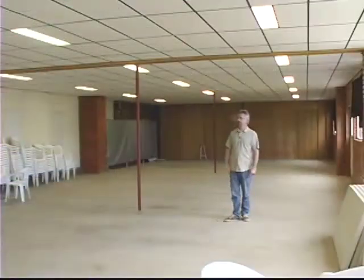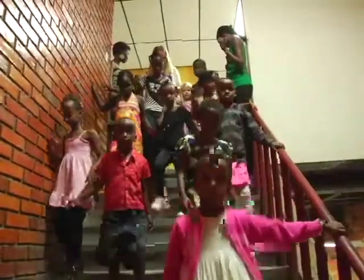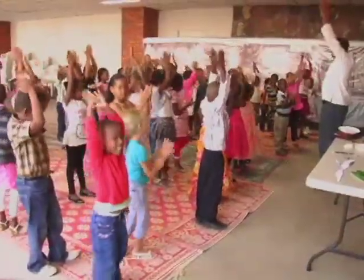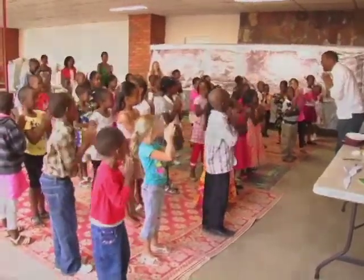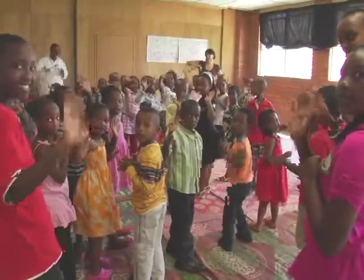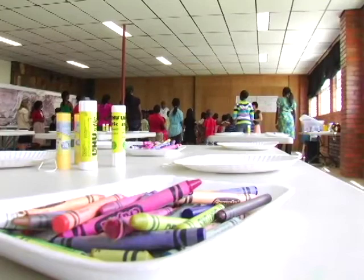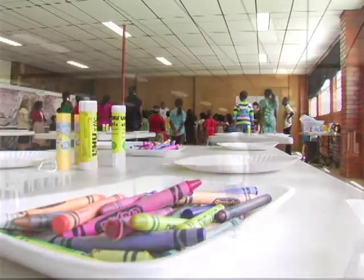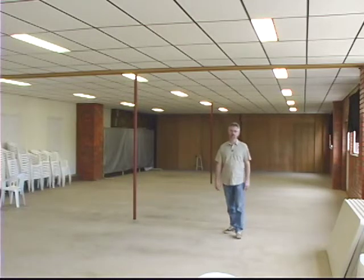This is our dining hall, and of course it's not just used as a dining facility, but this room is also used for Kids Connection, which is our children's church program. Margaret's doing a great job. She started this kids program with a few other children's workers, and they had a children's church which ran for ages 4 to 5 initially with a handful of students. Now the ages go from 4 to 6, and every Sunday there's anywhere from 65 to 80 children. It's a challenge at times with that many kids, but as Margaret develops more leaders, the job becomes easier, and eventually the ages will also be raised, where there'll be multiple classes as well.